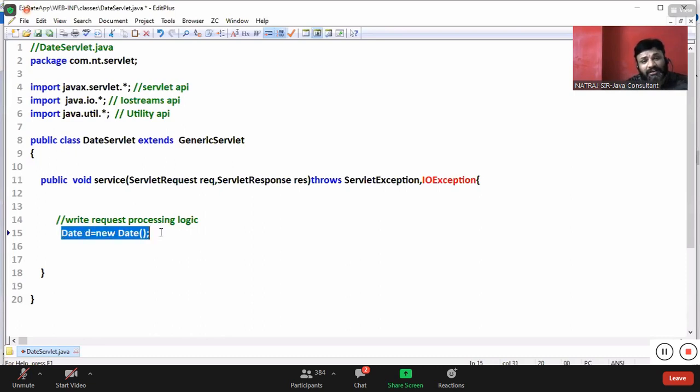This system date, first of all, I should write to the response object. Response object automatically writes to the servlet container. Servlet container writes to the web server. Web server automatically writes to the browser as response, and the browser displays it as web page content. But what is the primary work, guys? Whatever output is generated in the service method must be given to the response object. Are you understanding my statement, guys?